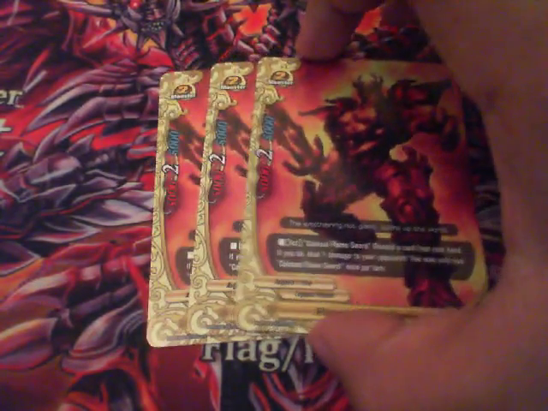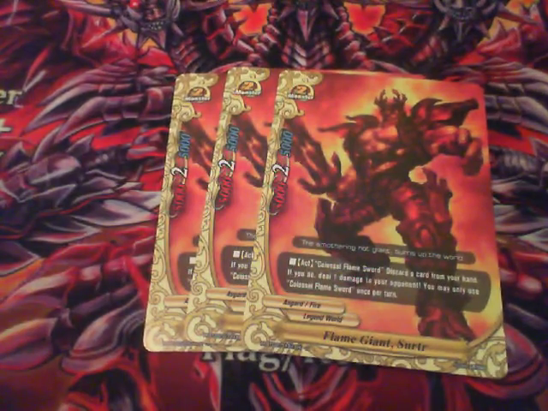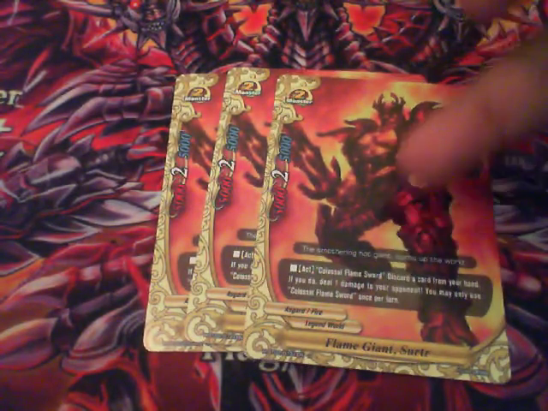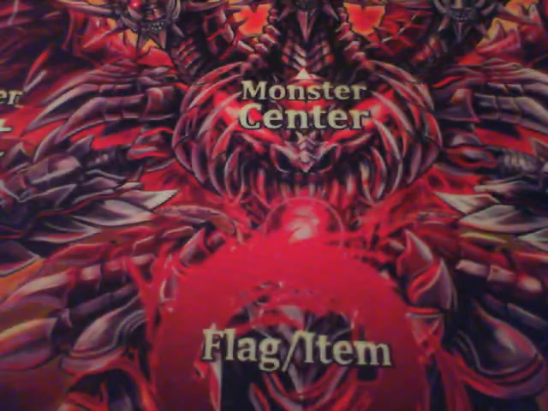Then we have 3 Flame Giant Surtur. Surtur is kind of like Raise Velgar, but once per turn, you can discard 1 card from your hand to deal 1 damage to your opponent. So combo with Iceblade Joker, pretty good.